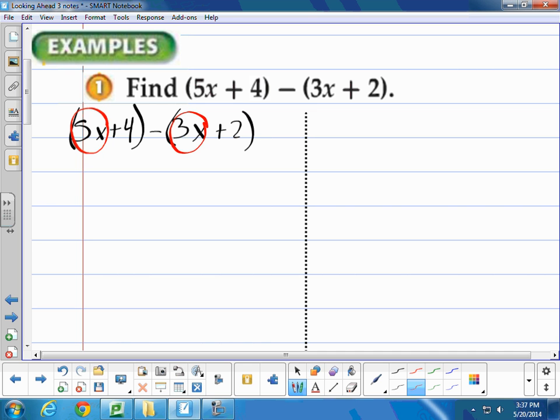Just like yesterday we were adding, except this is a little different because now I need to remember I'm subtracting these two things, not putting them together. So I say, okay, 5x minus 3x gives me a value of 2x. Then I could go ahead and say, well, 4 minus 2 then is a positive 2. So I need to remember that I'm going to put the sign in front of what the value represents, not because I'm subtracting I wouldn't put a negative there.